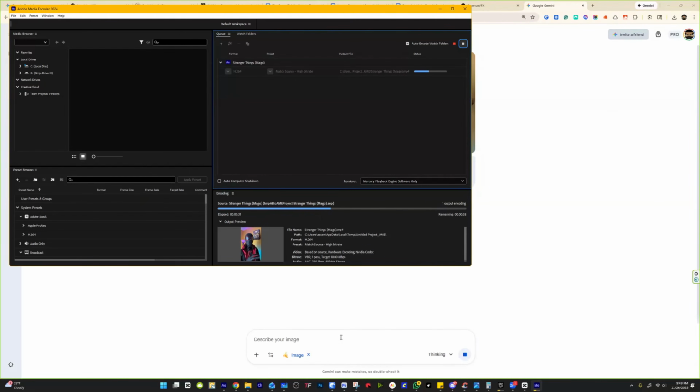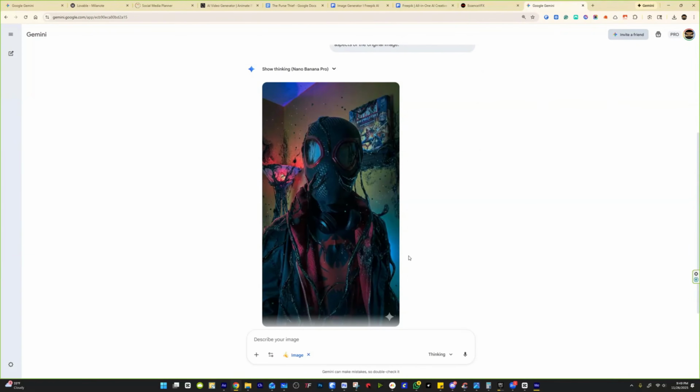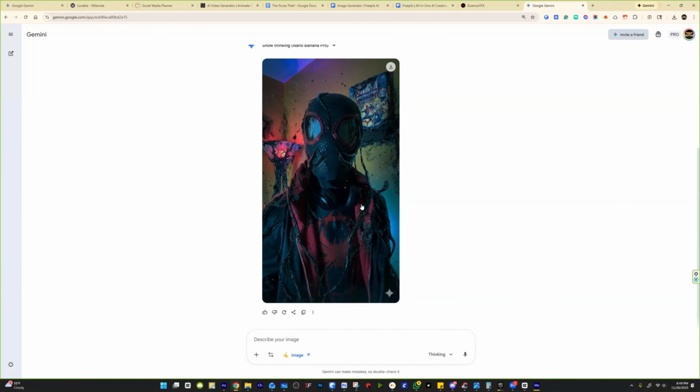This is the prompt. Hang on, let me remove this. Wow, this thing is rendering super fast. It's kind of crazy. But once this is rendered, we're going to run the prompt. All right, so now we have our image. We're going to have to remove that watermark, so let's download this first, and then we'll remove the watermark in Photoshop.